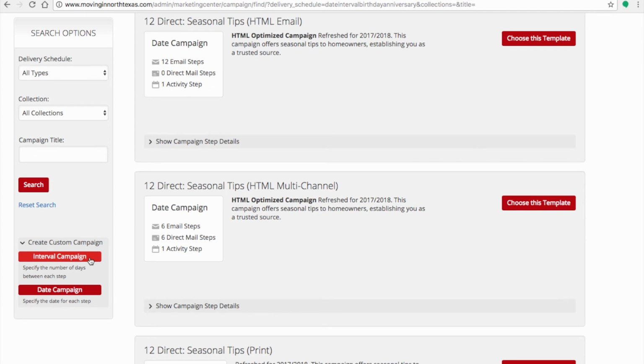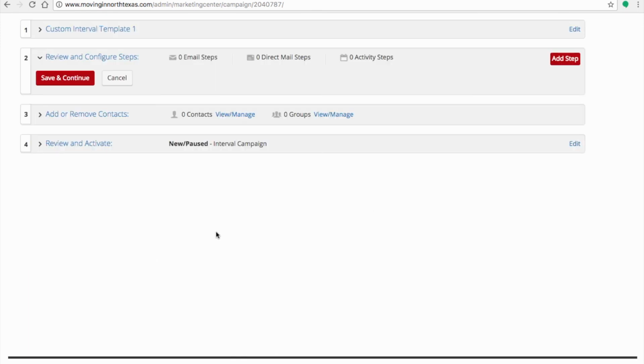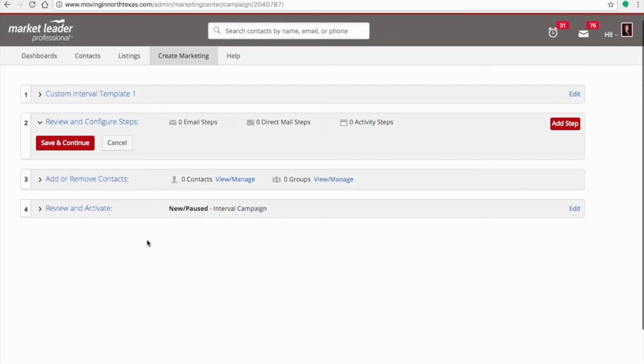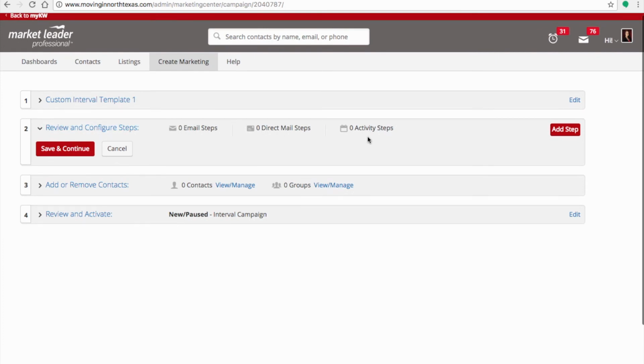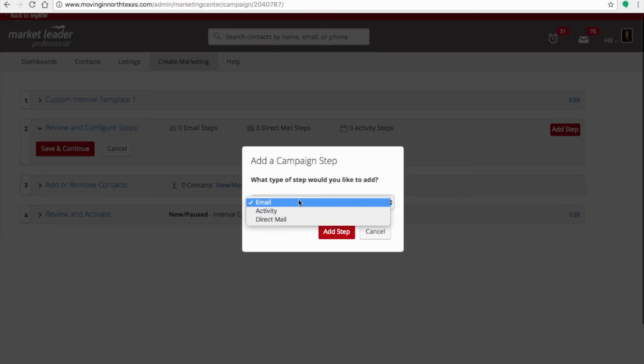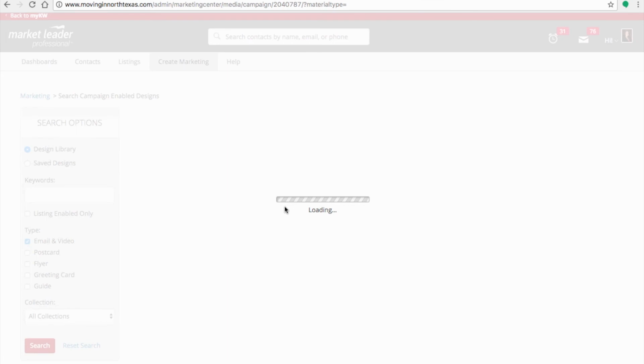to the Create Campaign drop box. From there you choose what kind of campaign you want. So let's say we do want an interval campaign that's going to go out at certain periods of time. Then you can go in and do that. So all you would need to do is click through, add what type of step you want. So if, let's say that this one's going to be an email, then you would click email. If you wanted to do an activity first or a direct mailer, you can choose that. When you hit over on this email step, it is going to take you over into the Design Center where you can go in and create what that email is going to look like.